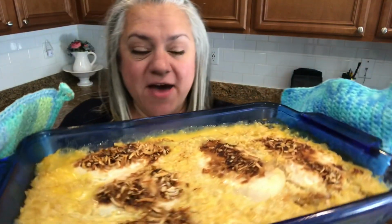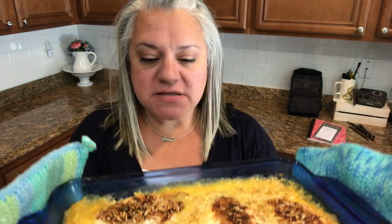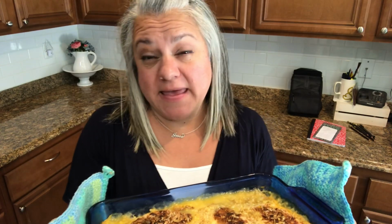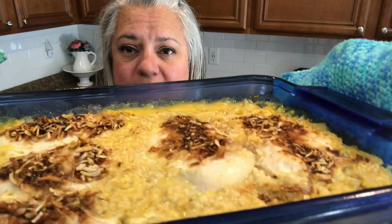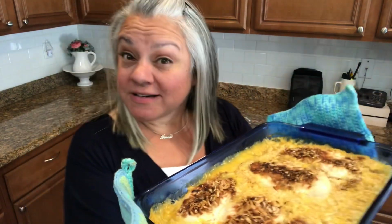Okay, you guys, it just came out of the oven. It smells so good. My whole house smells so good. So what I did is I used a meat thermometer, and it's been cooking for about 45 minutes. I covered it for about 25 minutes, and then I uncovered it and kept baking it, so 20 minutes uncovered or so. People might think that's crisped onion up there on the top. Nope, it's just the soup. It's got the powder and all the juices going, so it has changed a little bit in color, more caramel. I'm going to let it sit there for a minute, and then I'm going to start dishing up.